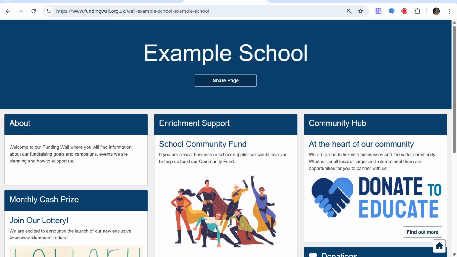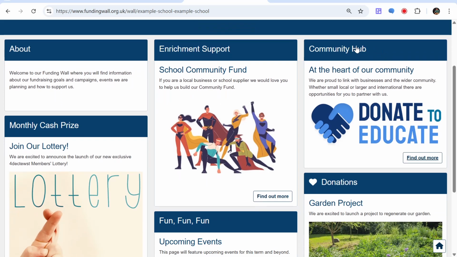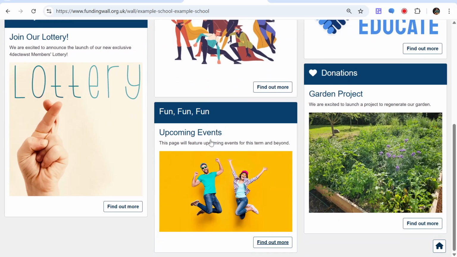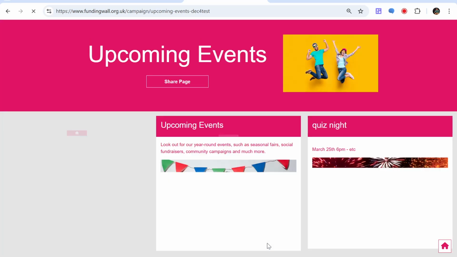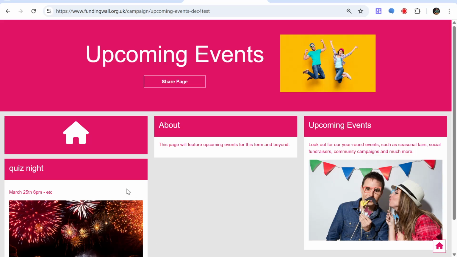You'll see we've set you up on this example school with a community home campaign wall, and also a campaign wall called Upcoming Events. And this is where you will list, or you could list if you wish to, events that are coming up, sell tickets, other types of fundraiser. Again, you might want to put some of that information on the main wall as well, but you can also have it on the events wall so people get used to the fact that this is where they can come to find out what events are planned for the coming months. You can change all the themes and the colours. This one is pink, and I'll show you how to do that in a minute.